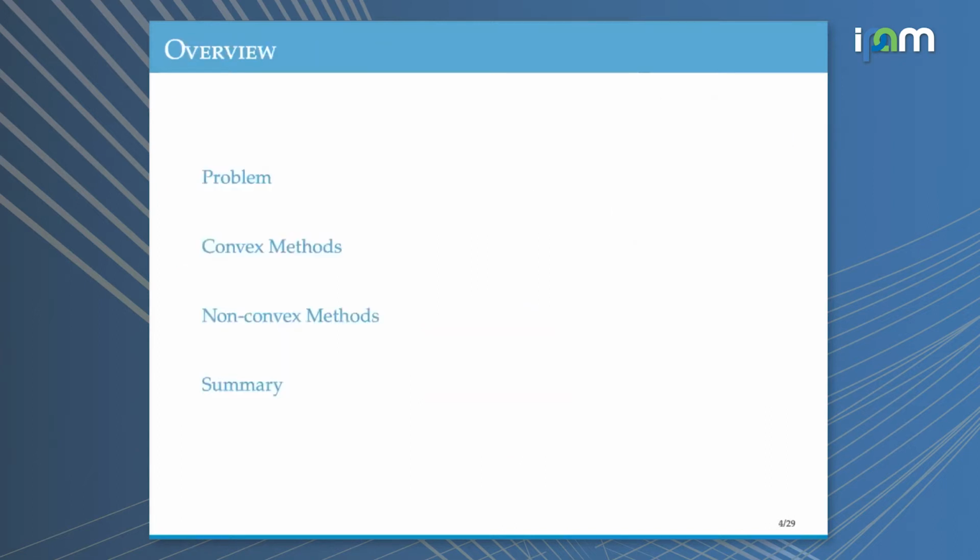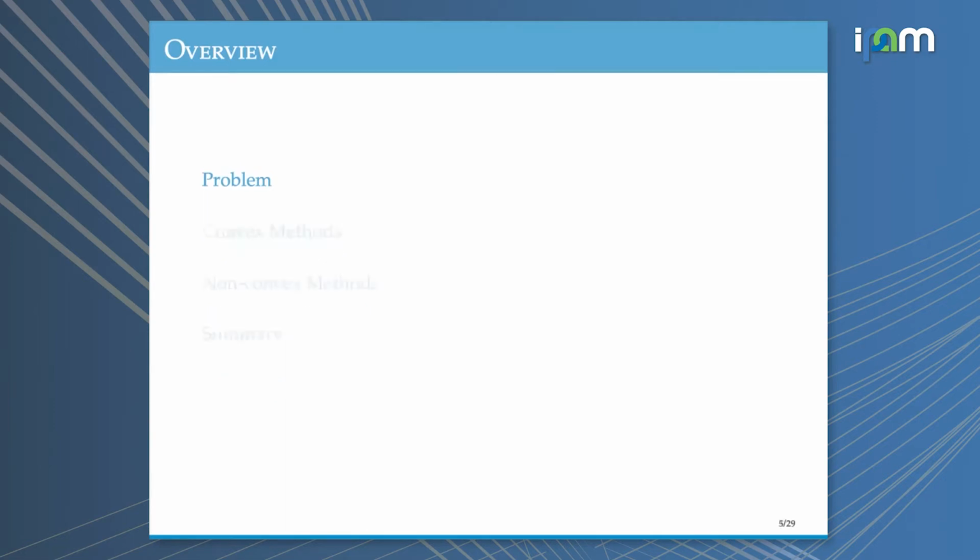So this is a quick overview of some of the things I'm going to talk about. I'll start by first precisely defining the problem. What I'm interested in here is tensor completion, looking at one of the simplest forms of the problem. Then I'll discuss specifically 3 different methods that can be classified into 2 categories. One falls into the class of so-called convex methods, and the other is the non-convex methods. I'll discuss some of the pros and cons of each of these methods before concluding the talk.